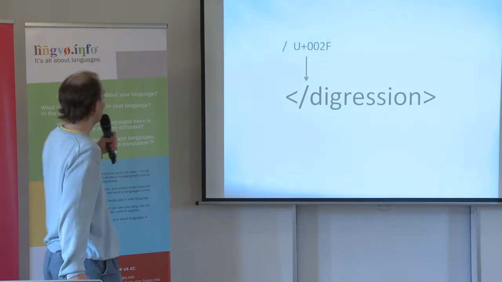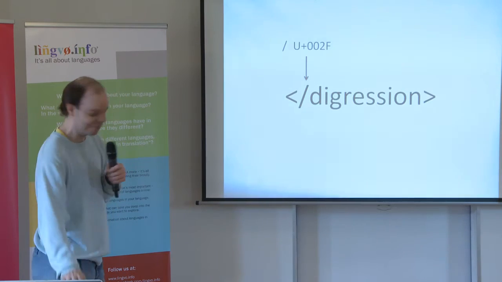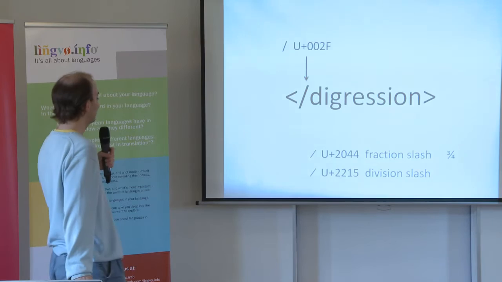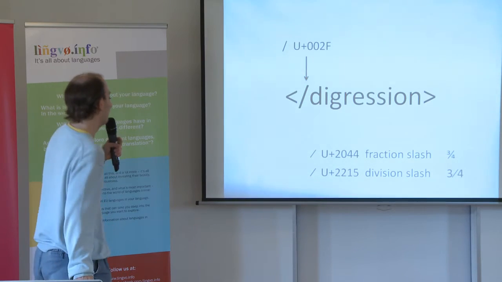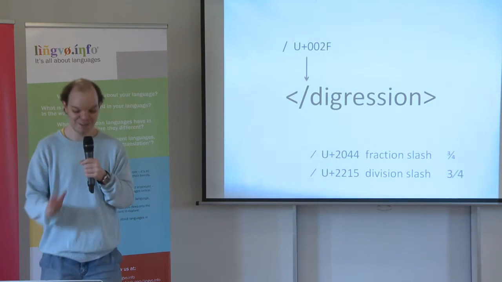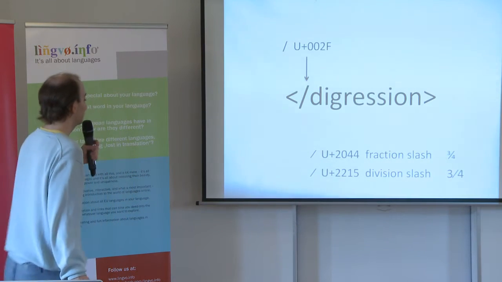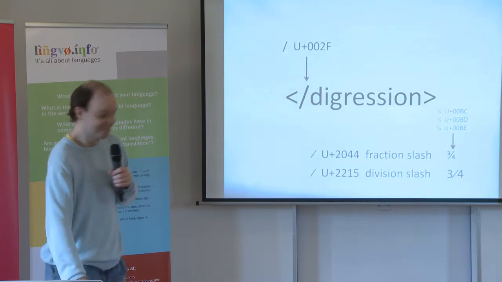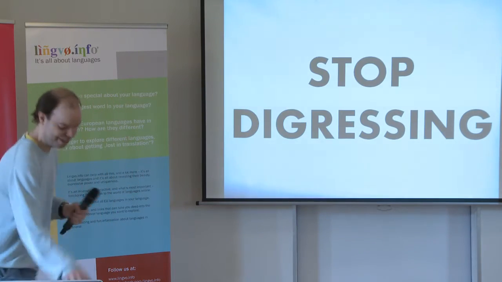And by the way, this is the normal slash that you would use in normal everyday language, but then there is also the fraction slash and the division slash, depending on whether you want a number to appear like this or like this. But of course, software doesn't quite always catch up with the ideal of an idea, so there are separate Unicode characters for several of these fractions.